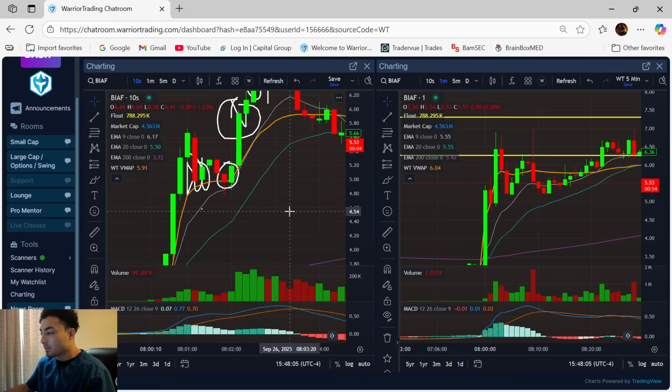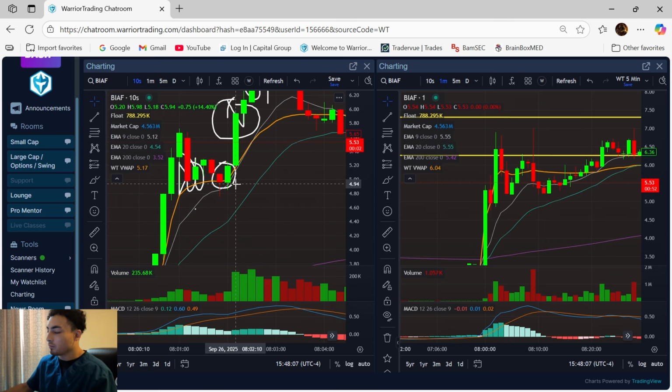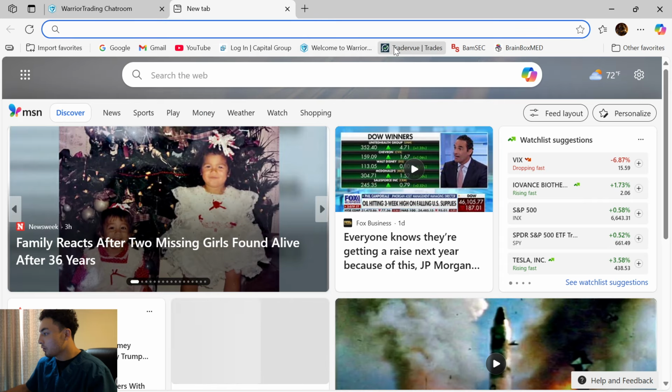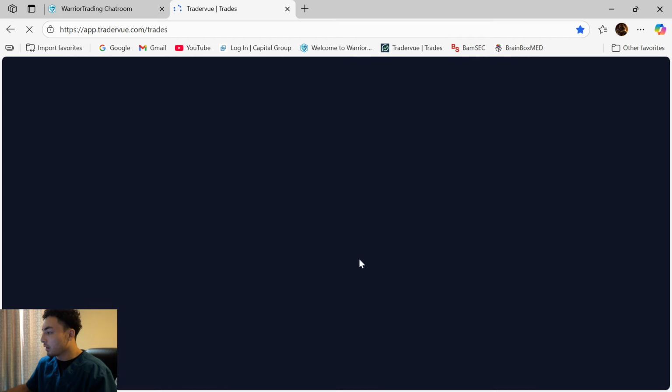I wasn't expecting that much of a drastic pullback. I was getting nervous as soon as it hit this area. Maybe I could have waited just a little bit longer for that third or fourth entry, and I could have bought in maybe 200 more shares at this area, and I did feel confident. So yeah, we did pretty good today, and we'll show you guys what the weekly P&L is looking like.